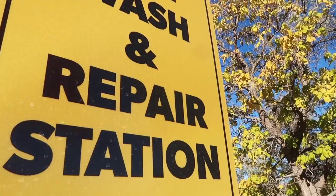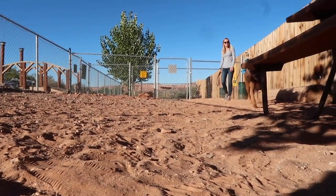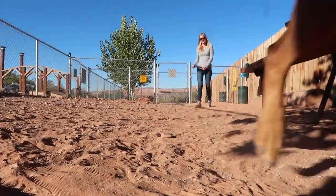Biking is popular in the area, so it's nice that at the front of the RV park they have a bike repair and wash station. If you need anything for your RV or food or t-shirts and souvenirs, they have that sort of thing too. One of our favorite parts of the park is the dog park because it is split up between the large and small dog sections, so it makes it really easy to take a trip over there.